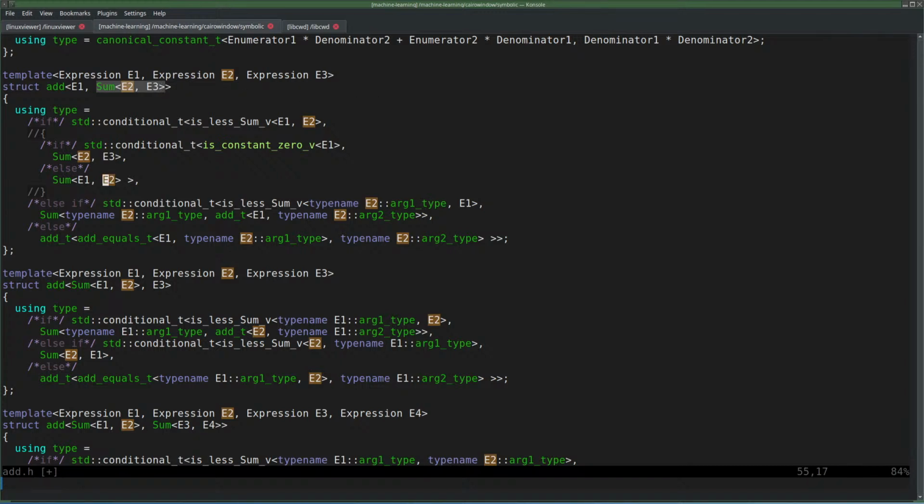And then this E2 must be, what? I said E2 is the sum. So the sum of the sum. Yeah, it is. And here I have arg1, so that it becomes E2.